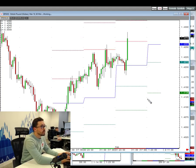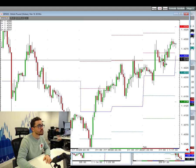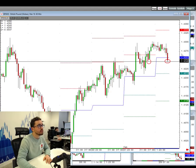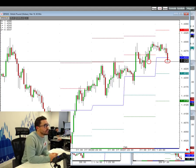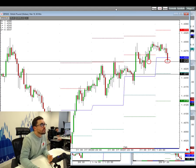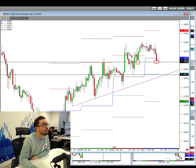Obviously the data out of the pound, 9:30, to be aware of. So I wouldn't necessarily want to jump into a trade for that market. The pound is finding support on yesterday afternoon's and evening's low point there. So worth keeping an eye. If we can come back down, S1 looks technically strong with the use of yesterday's low point here at 2 o'clock. If we get a bit of a trend line going as well, it looks like it might match up, albeit quite roughly, around that S1 area. So it looks quite nice from a technical point of view to perhaps get into a long point around there. But again, the data could change things.